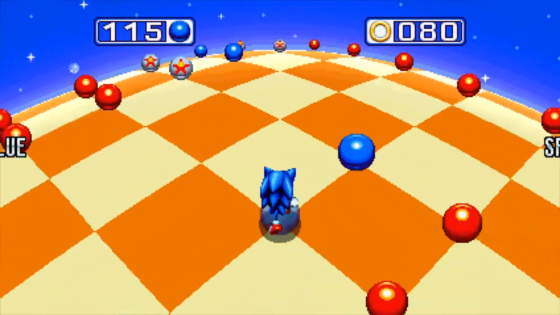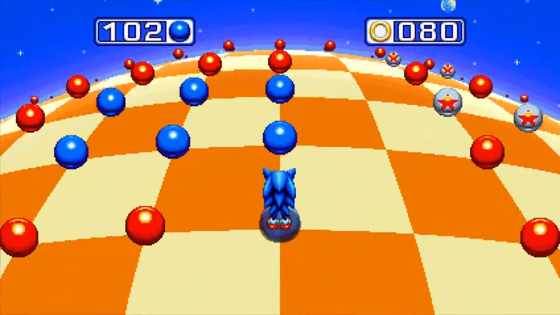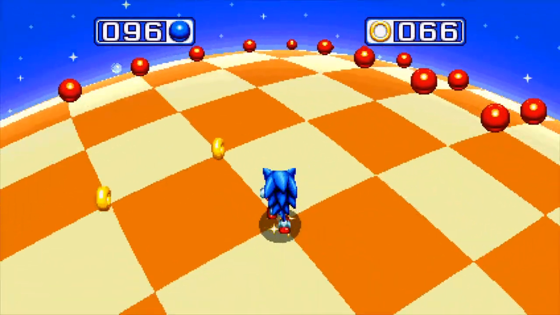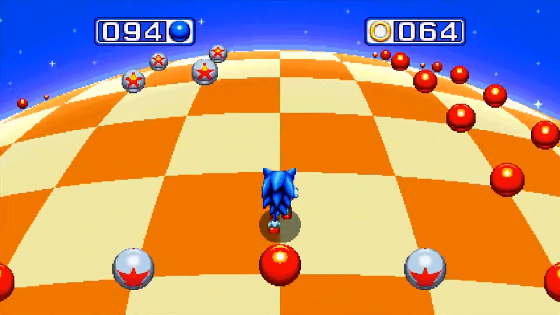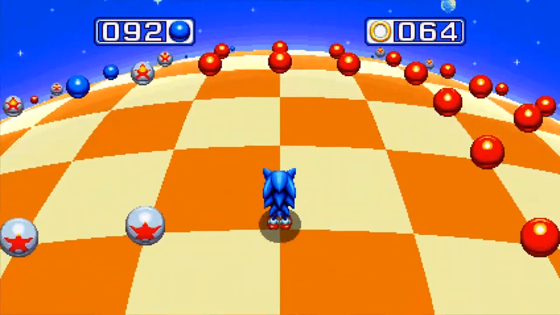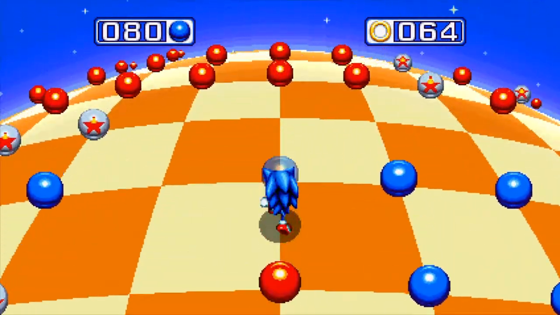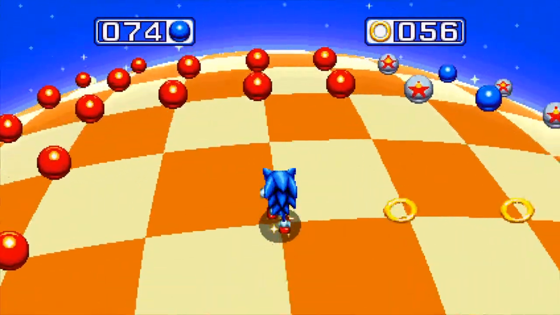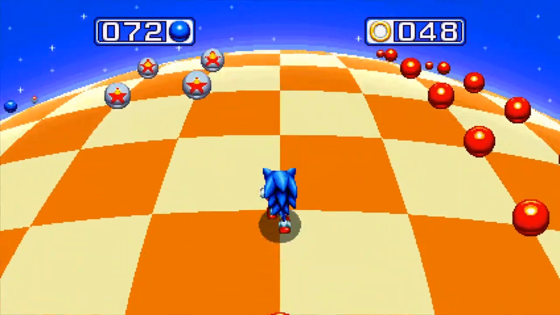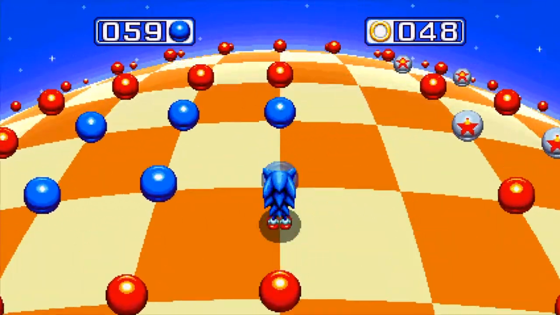Here we go with our third Blue Sphere stage, and again, this is a familiar design. Out of all the special stage designs, this is probably one of my favorites. A lot of fans have complained that the half-pipe design from Sonic 2 has been redone to death in so many other games, and I can agree with that.